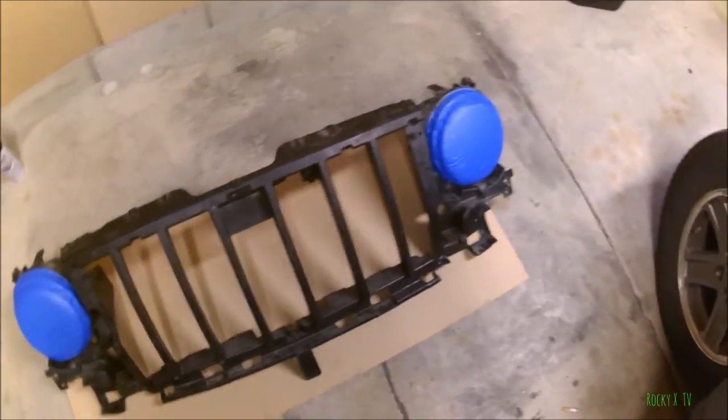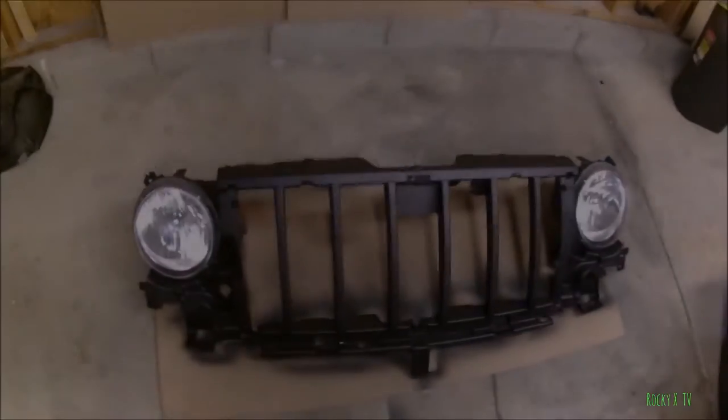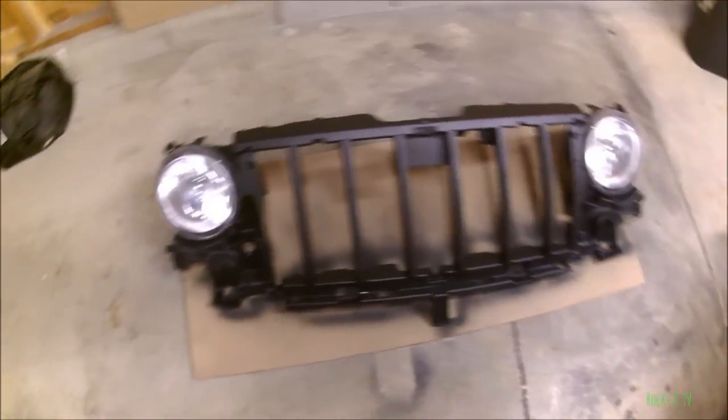How do you like my new headlights? Actually, I got them masked off with some painter's tape because all of the epoxy is dry. And I figured, screw it, I've got an abundance of this flat black spray paint. So I'm just gonna throw a coat over it. I'm really surprised. That actually kind of almost looks like a brand new piece. I didn't think it was gonna come out that good.